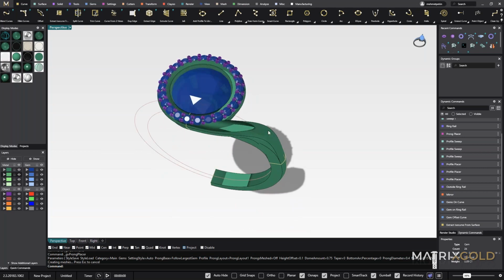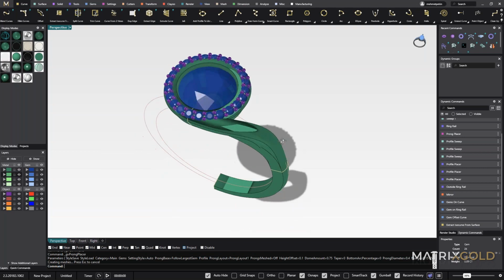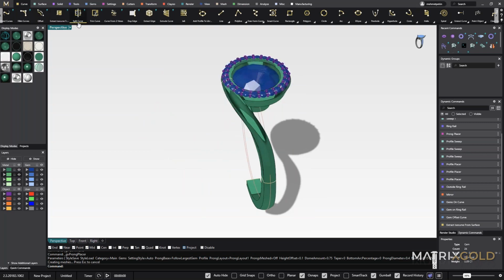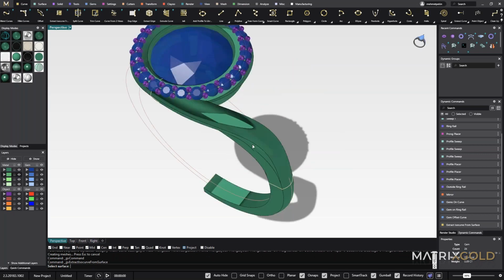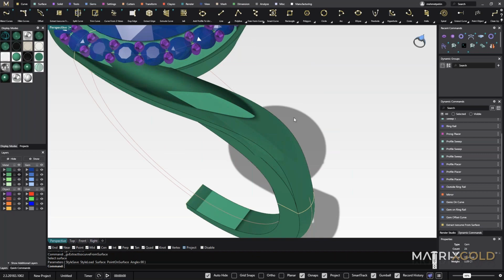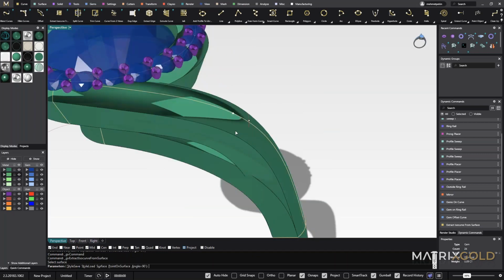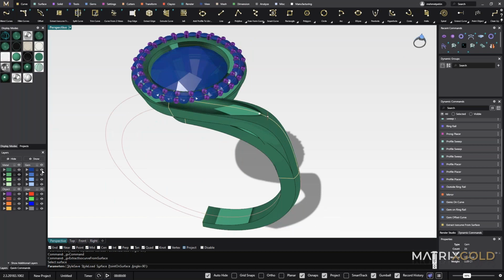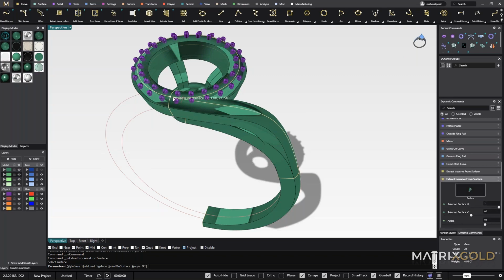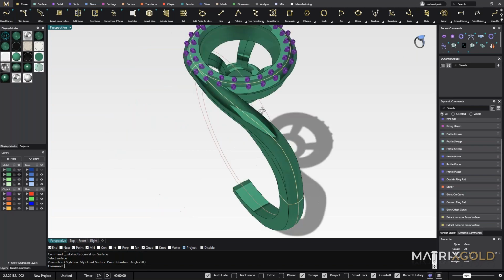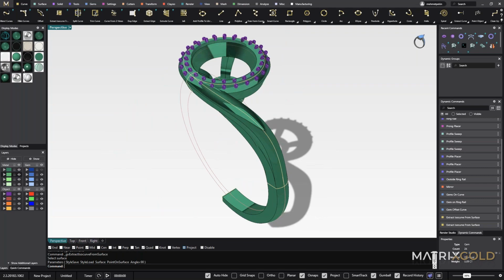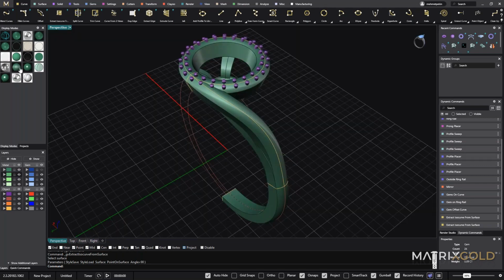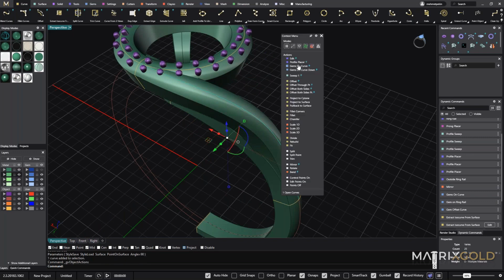And I want to put some other stones here. I'm using extract isocurve from surface again, and I want to select, but I select the wrong surface, and when I close this layer and move this position to surface the same 0.50, and click enter again. Now you will have this curve here, and you will also select gems on curve again.